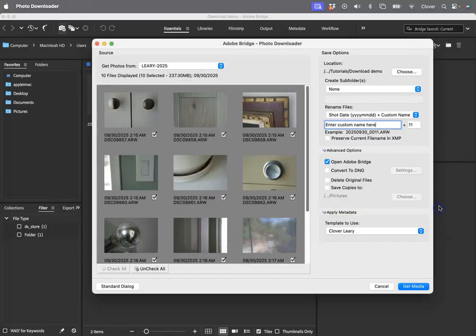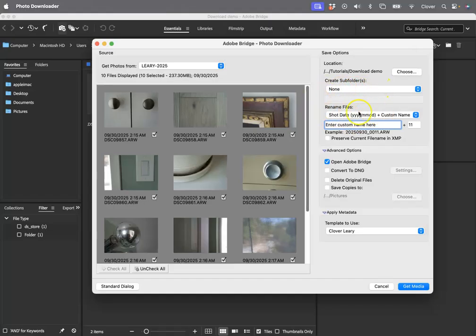I'm going to go ahead and open that, and now the location changed up here, and now it's going to be in this folder. I hate subfolders. At this point, they're so cumbersome. One of the nice things about using Bridge is you don't really have to use subfolders. So I'm going to make sure that's on none.